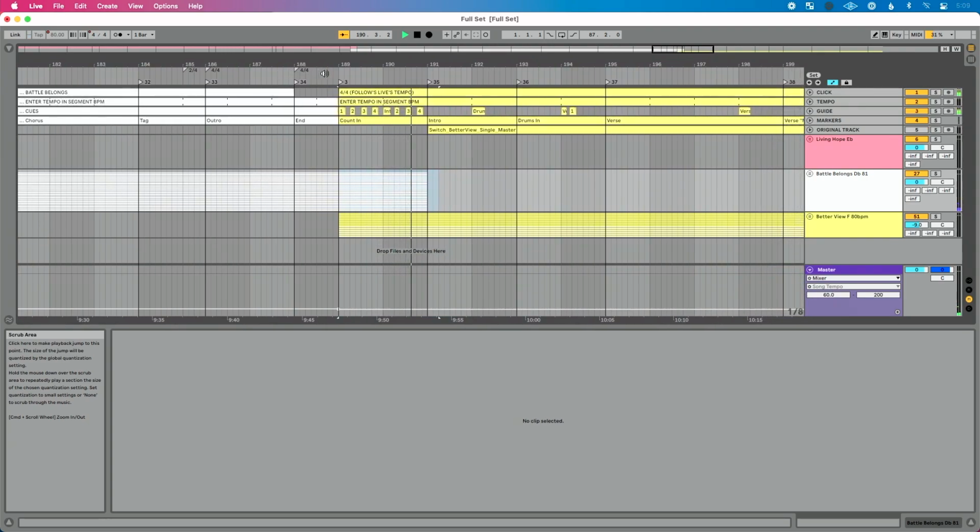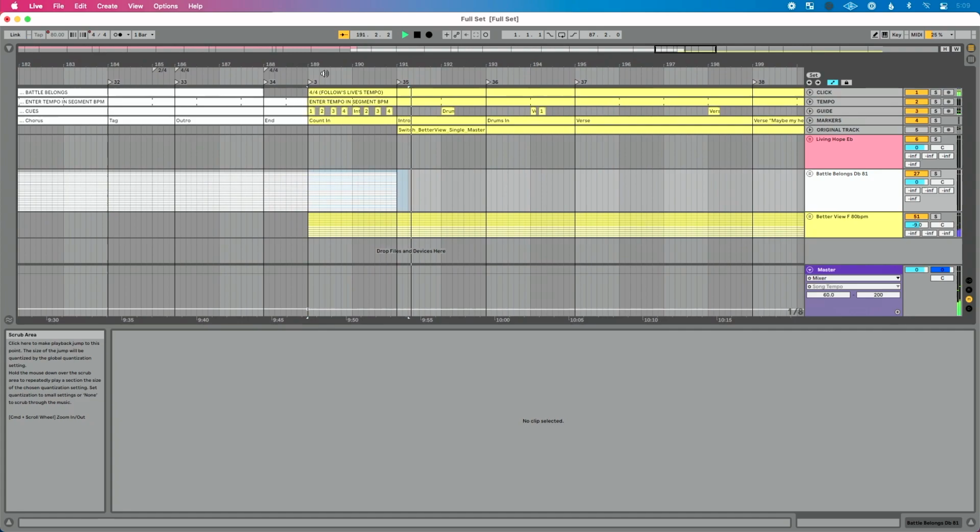Okay. So this one's kind of weird. I feel like our stems come in before our song starts, and that's just kind of naturally how our song is programmed. So I'm actually going to trim these a little more, and then I'm just going to end up cutting off the last little bit of this. Let me show you what I would do.